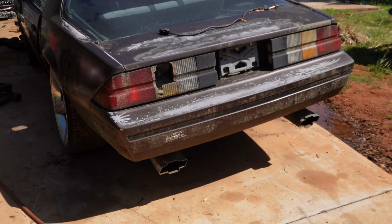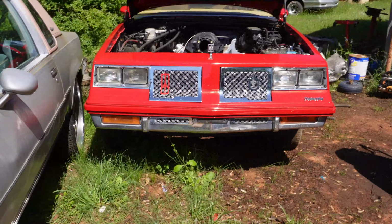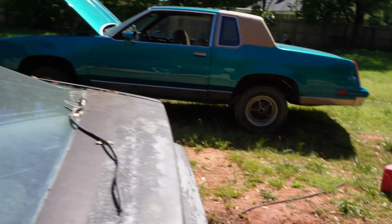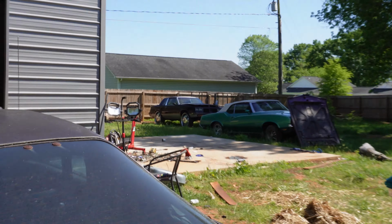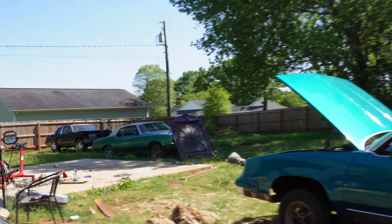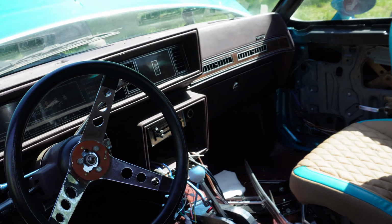Put the Chevy tip types on it. Back on it. Got this one. Got this grill. A little in the back. Got another Cutlass in the back. But that's what we came here for today. Test drive this and see what's going on.